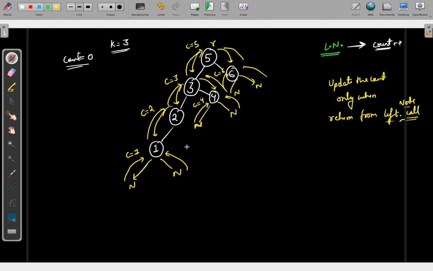4 5 6, right? And whenever you hit the count that is equal to 3, like here, what you will do, you will simply stop it, or you can store it. Suppose you have one answer, you can store the value, that is root dot val. You can store the value, and in the last you can simply return the answer with this stored value. Clear, right? If you want me to solve other examples, let's solve other examples as well.